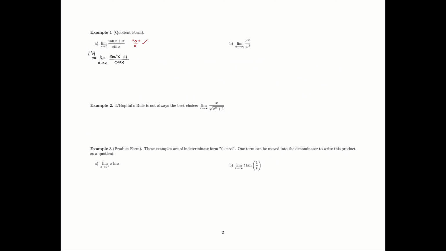And then at this point, we want to see, do we get another indeterminate form? Because sometimes one application of L'Hopital's rule is not necessarily sufficient to clear the indeterminate form. So if we go off to the side here, secant of 0 is 1. 1 squared is 1. So we get 1 plus 1 over cosine of 0 is 1. So we get 2 over 1, which is 2. So this is not indeterminate. We were actually done. That's the answer.